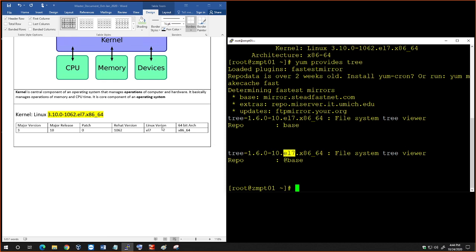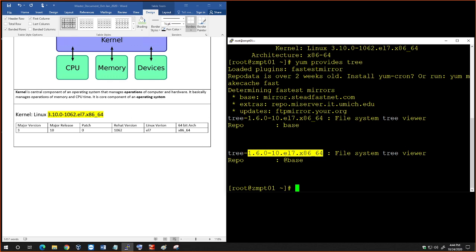EL7 stands for the Linux version. Going forward, you're going to look at a package and it has a boatload of information. All this is important when you troubleshoot later on.